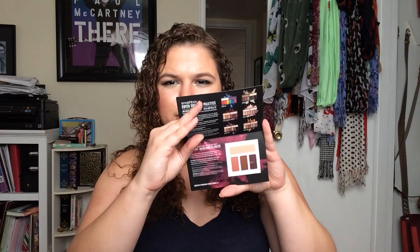I have these little packages of makeup because they've been in my collection. They're taking up space and I'd like to use them up. I have the Nars Orgasm blush. And then I have two of the same things. These are the Smashbox Cover Sharp palette little samples. And this is for the shade Golden Hour.